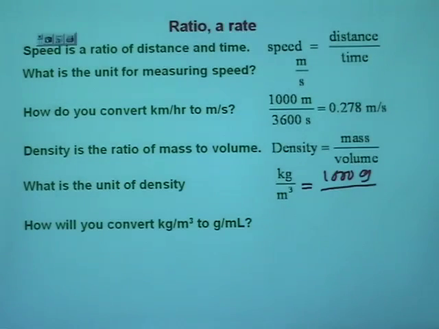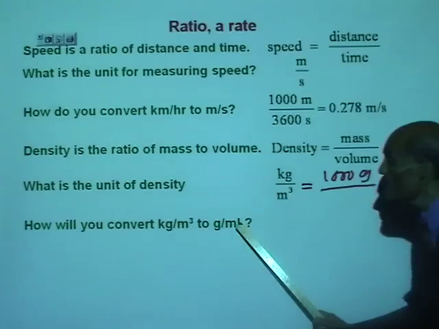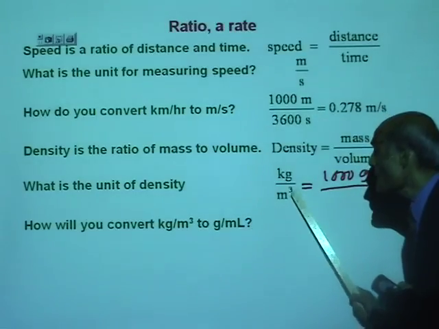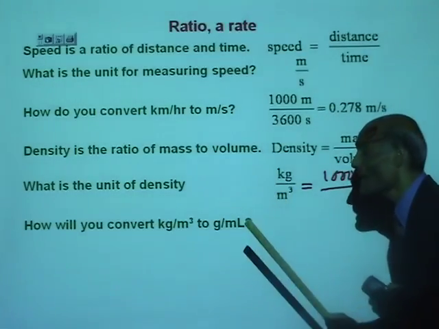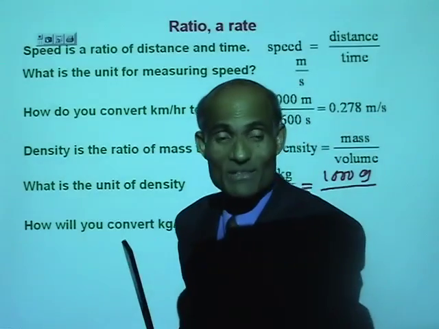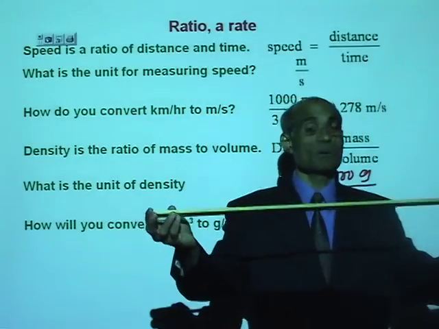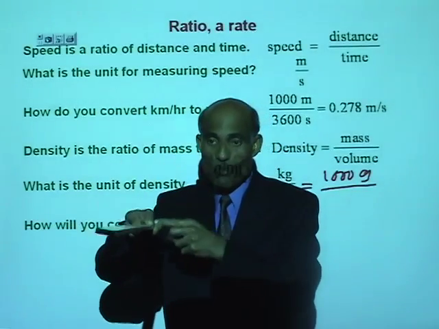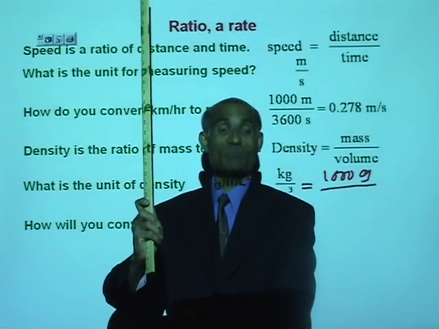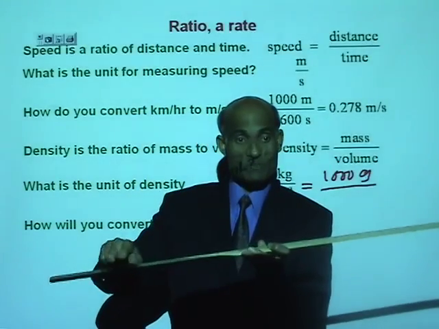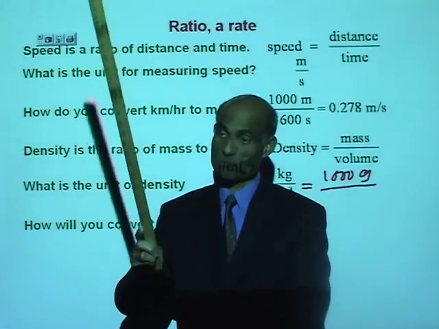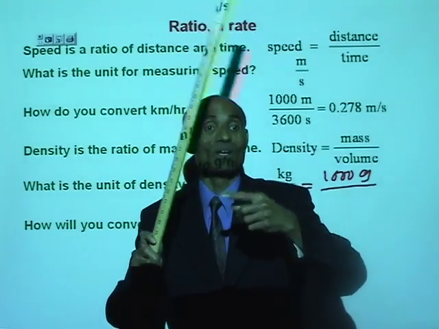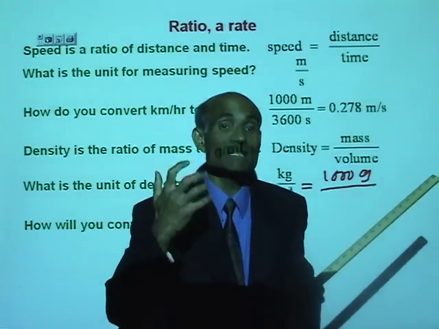And do you remember how many? Well, you know that a milliliter is the same as a centimeter cube. How many centimeter cube are there in a meter cube? We talked about that in the last lesson. A meter cube is 1 meter multiplied by 1 meter multiplied by 1 meter. That is 100 centimeter multiplied by 100 centimeter multiplied by 100 centimeter. That is 1 million centimeter cube.